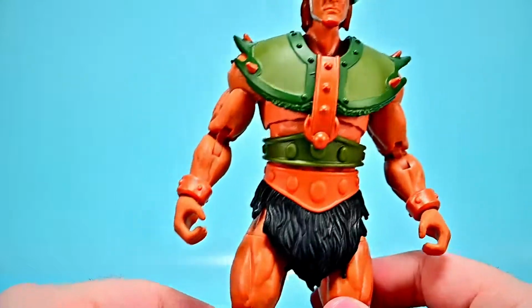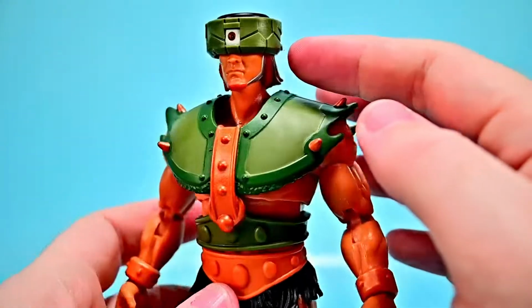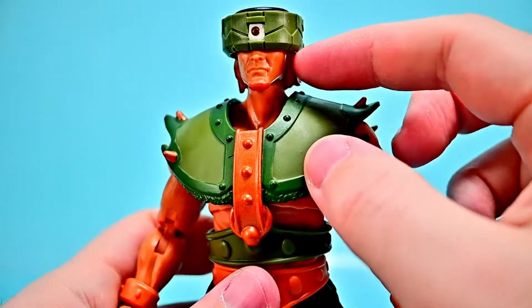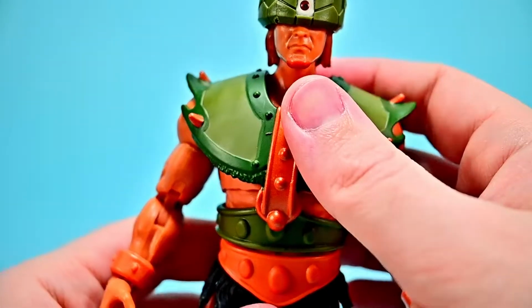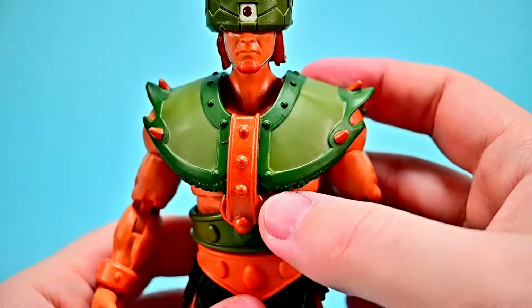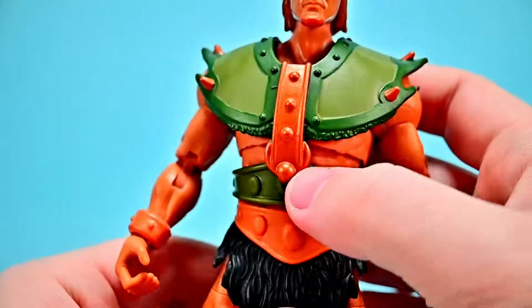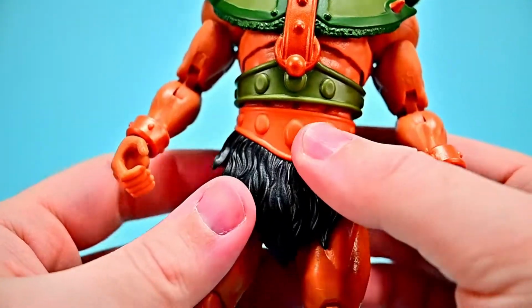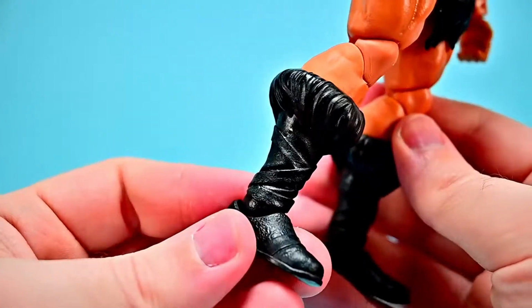So looks very nice overall, and does look relatively like your normal Tri-Klops, where he's got the green helmet piece with the three different eyes, of course, with the three different visions, and then just the normal face. I like the chin strap coming down there, but he's got the hair hanging down, then just like a normal human face. And then he's got the armor piece, so I like the lighter green with the darker green, and then the bronzish orange color there with the center pieces and the spikes coming off. He's got the normal He-Man belt there and that orangish bronze again with some black fur and then some black shoes as well, again just like normal He-Man.